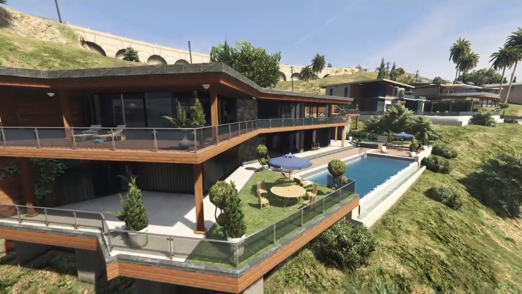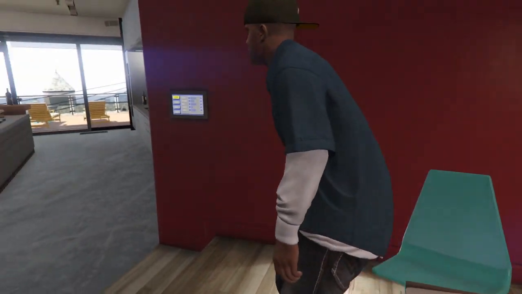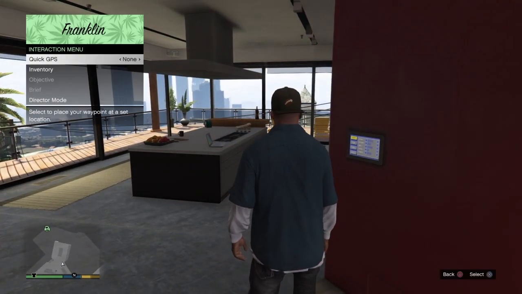Okay guys, so once you've loaded into Franklin, all you want to do is bring up your interaction menu and start up director mode.